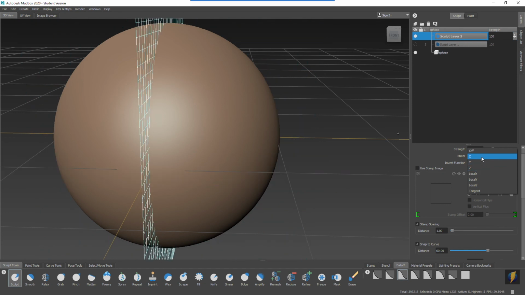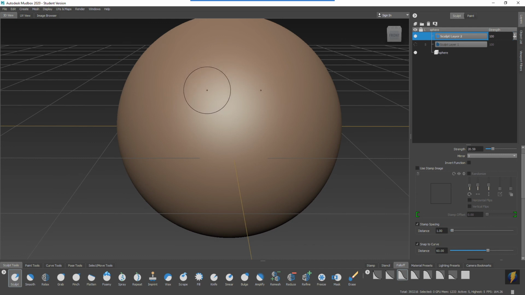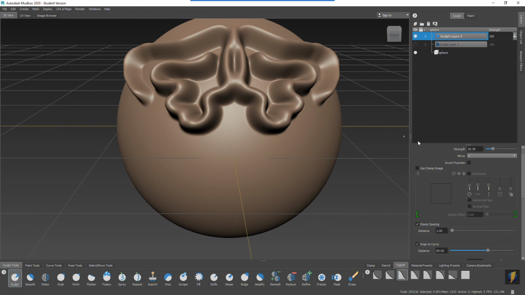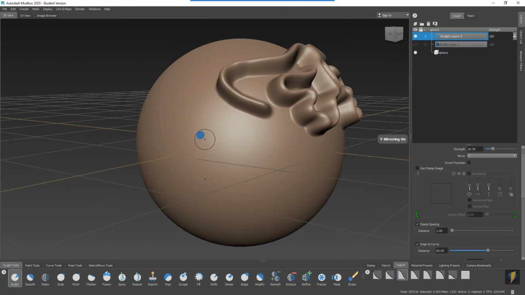We'll try the X axis. And with mirroring on, whatever I do on one side will happen on the other side as well. You can explore some of the other mirroring as well.